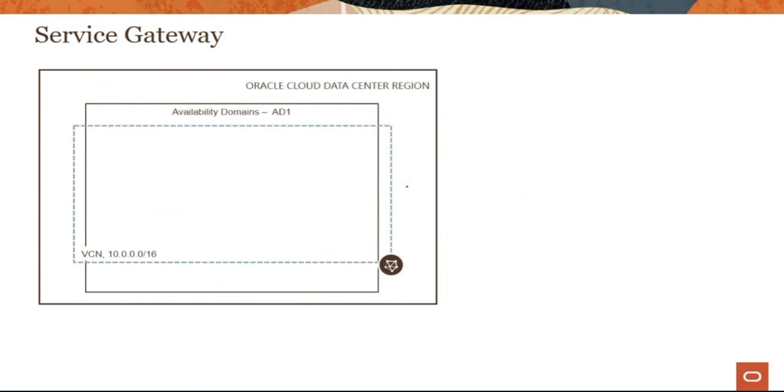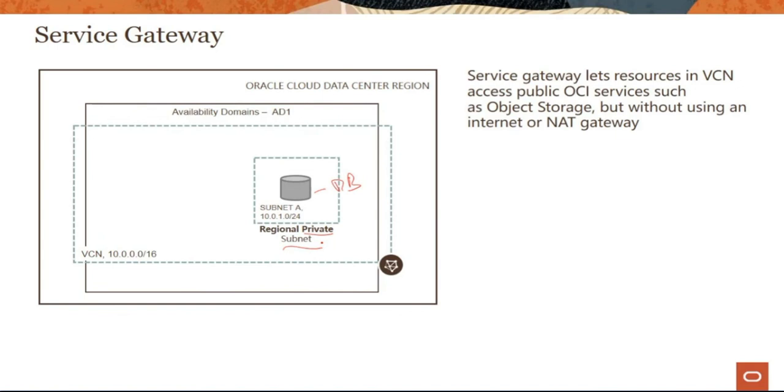The third use case is around this concept called service gateway. Now, what exactly do we mean by that? Let's say, like in the previous example, you have a database server which is running here in a private subnet. But now, instead of getting the patches, what you want to do is a backup. And the best place to do a backup for, let's say, a database is object storage. But the object storage service is a public service, and has a public endpoint. Now from this instance, you cannot reach the object storage, because you would need a public IP address.